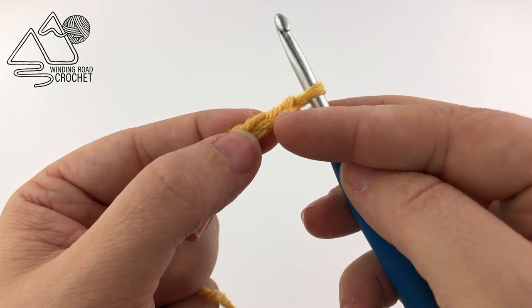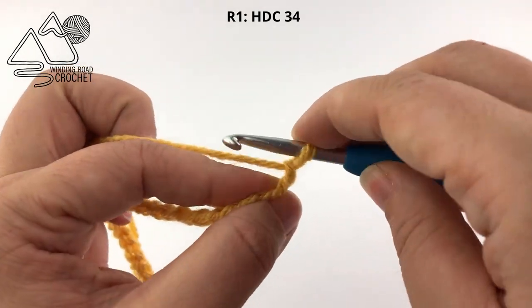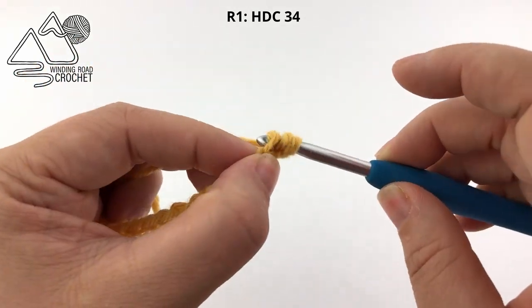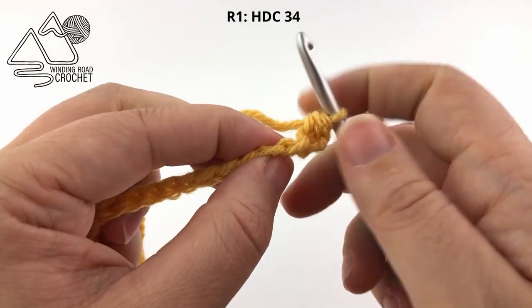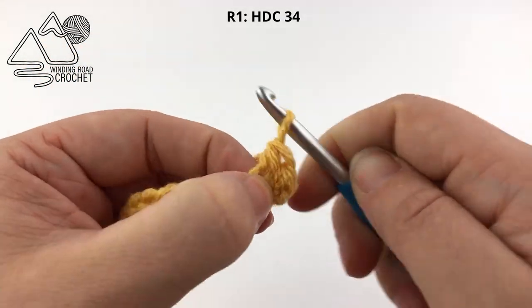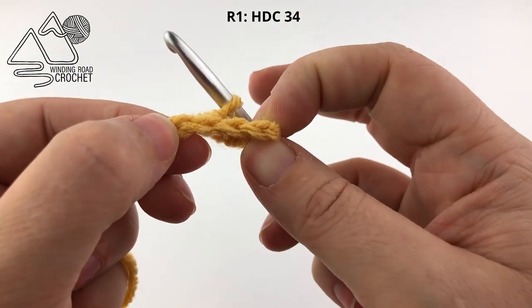Once you have your 35 chain, we are going to half double crochet in the second chain from the hook. I am going to work in the back bumps, but if that is difficult for you, work into the chain any way that is comfortable for you. This will be our finished edge, so that is why I like to work into the back bumps, because I think it gives me a nicer looking edge. But you're just going to half double crochet in the second chain from the hook and every chain across for a total of 34 half double crochets.